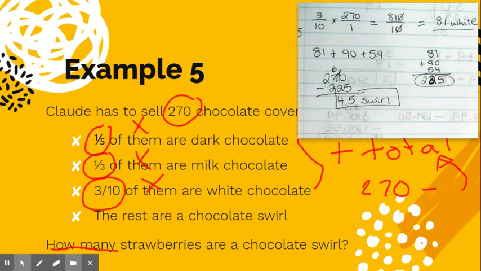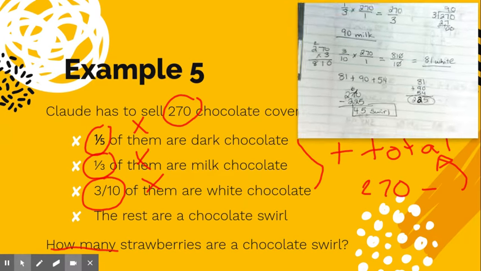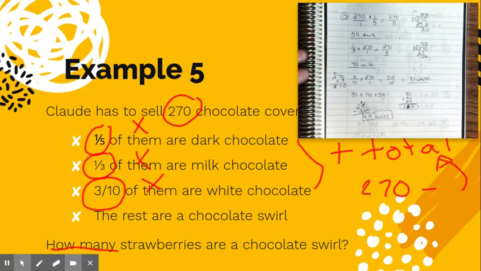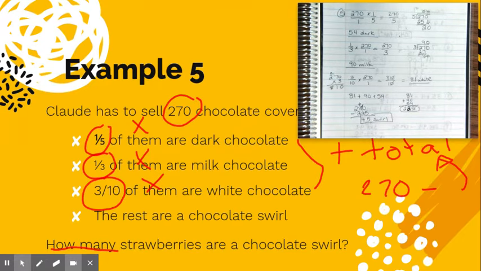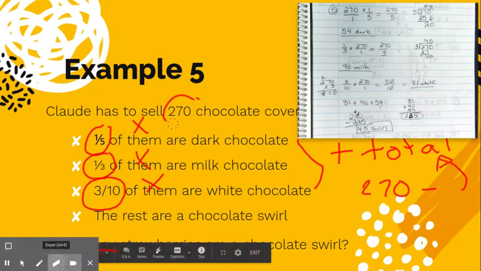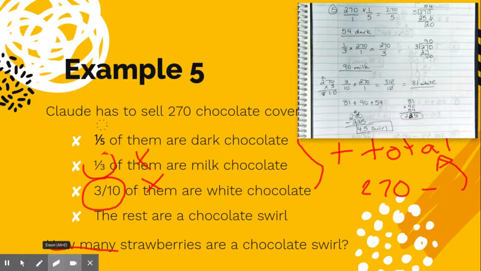Okay, this one is very important. Let me zoom out so you can see everything all together. Okay, that's very important, guys. We need to make sure that we know how to do this one because there's almost always one on the test that's like this. Okay, so all you need to do is fraction times the total number that you have, and then add all of the totals you get on those together, and then subtract that total from your original.